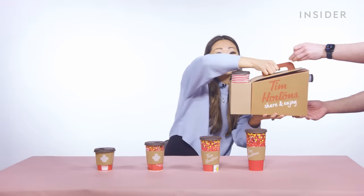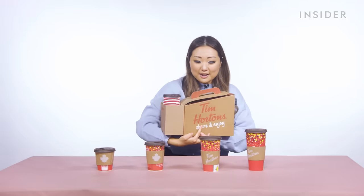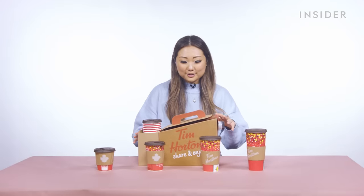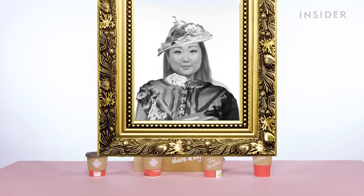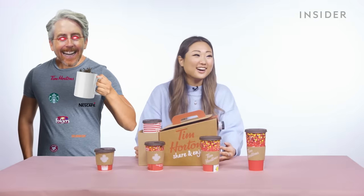This is the Take 12 Coffee Traveler, which is the size of a small child, I feel like. For when you need 12 cups of coffee for yourself, or I assume friends, but probably yourself, honestly. I don't drink coffee, so if I drank this whole thing, I think I would die. You know how people are like, oh, this is how you kill a Victorian child? Like, this is how you would kill me. I feel like this is what Joe drinks every morning, though, if we're being honest.